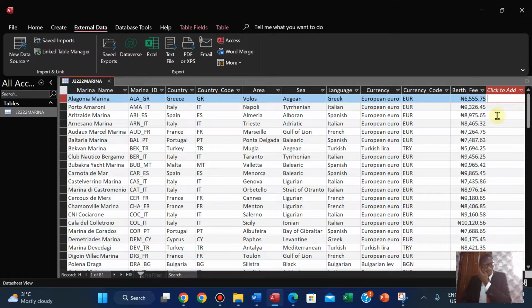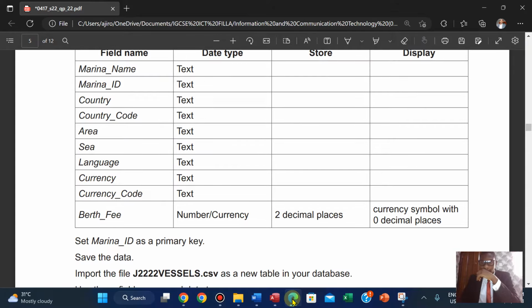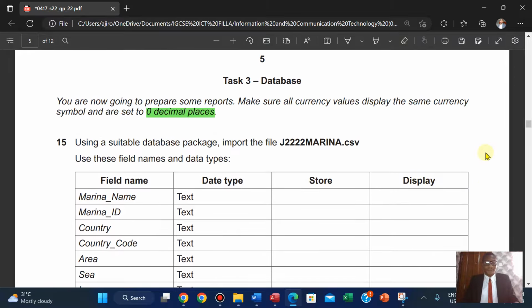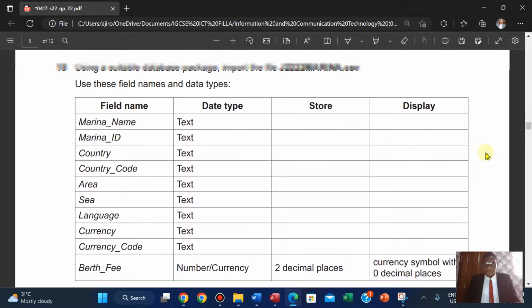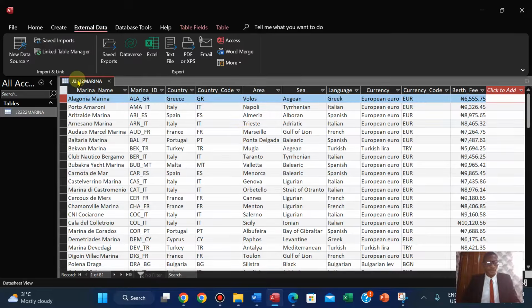Now they said store, display with 0. What is stored is 2 decimal places. It needs to be with 0 decimal places. Remember they said we display the same currency symbol and are set to 0 decimal places. So I'm just going to save and switch to design view.